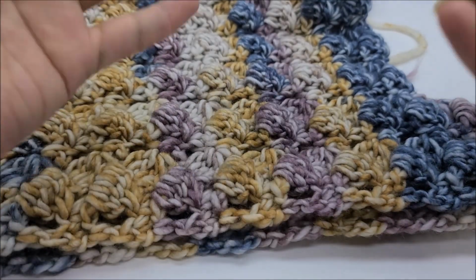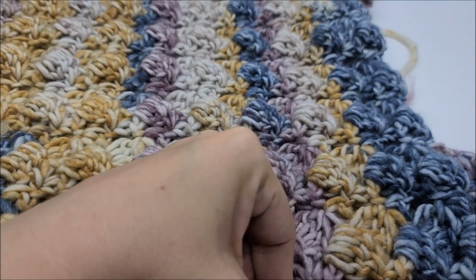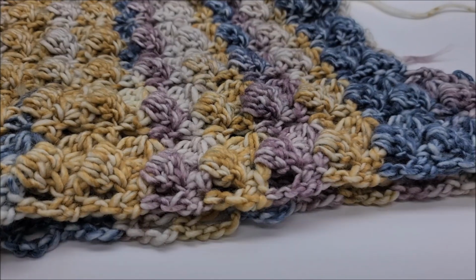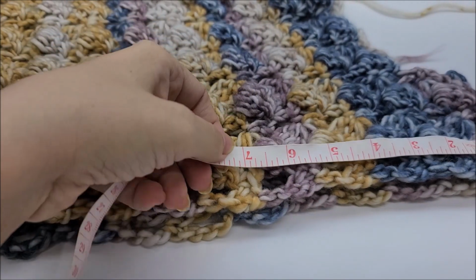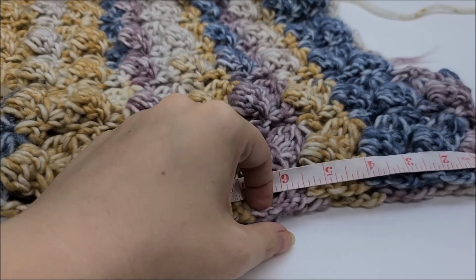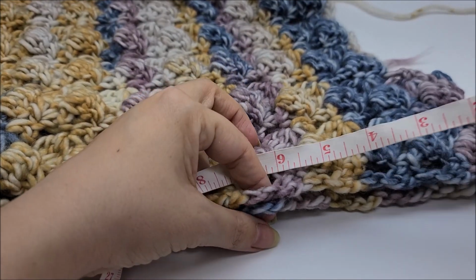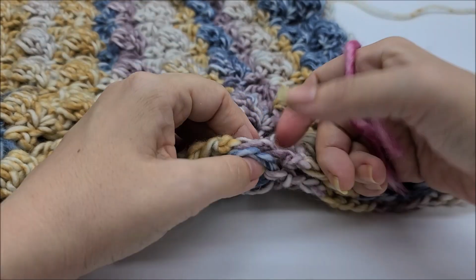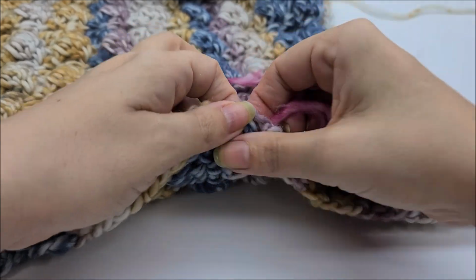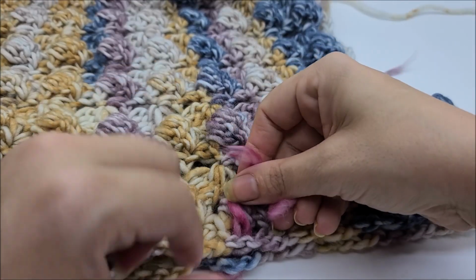But once you figure out where you want your armhole, mark it, and you mark the same spot on the other side. That way it's the same size. Okay, I tried mine on and I decided to make an armhole that is approximately 6 inches. So right here I will mark. I'm just going to put a stitch marker through these so I know that's where my armhole is going to be.